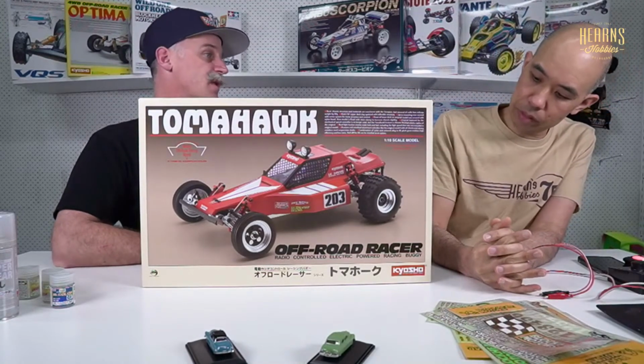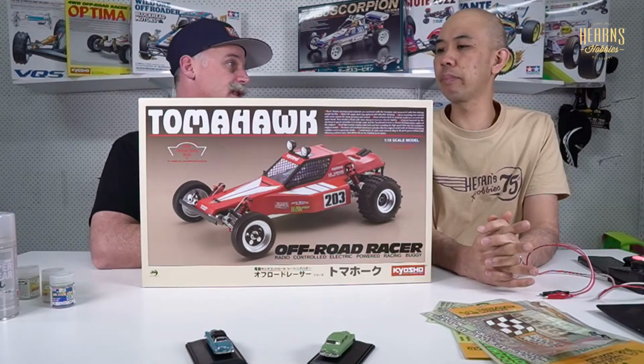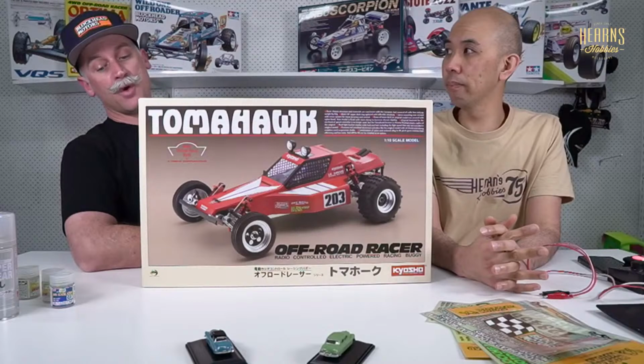So we've got this, we've got the Scorpion. I meant to grab it actually, and the Beetle as well. Oh, the Beetle. They're all based off the same aluminium ladder style chassis. The fasteners have been upgraded to machine thread, countersunk and hex head. So they fasten a lot better than they did back in the day, and they build a lot better. And they've got slipper clutches now, so they can take a little bit of load. You still wouldn't want to put a high performance 5-turn brushless in it, but for a mild 21.5 or 17.5 turn brushless setup, or a sports tuned brush motor would be fantastic in one of these.